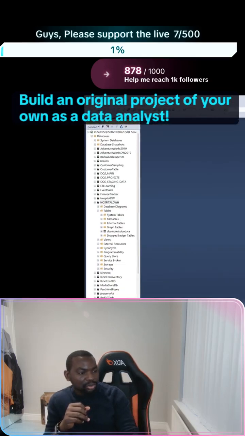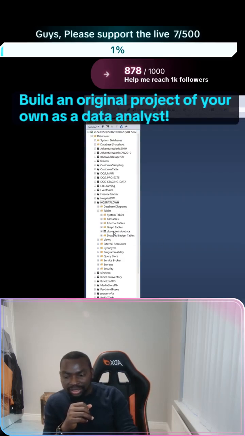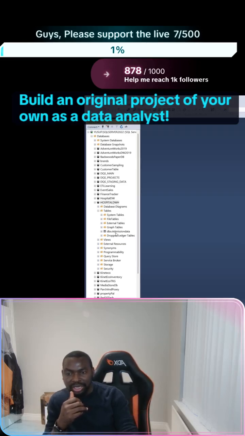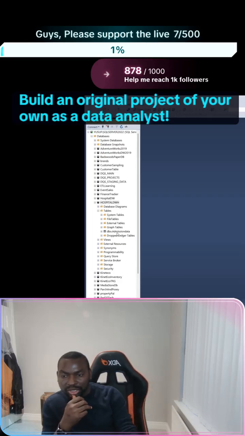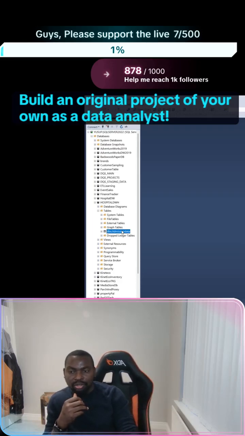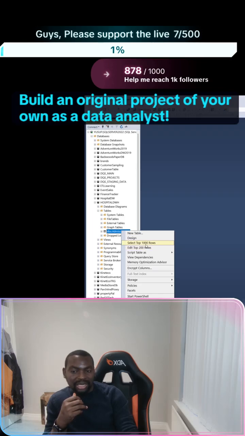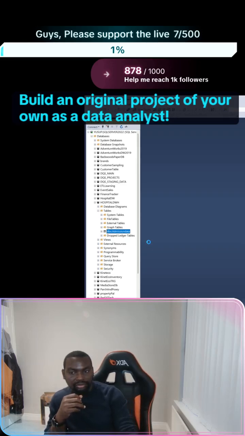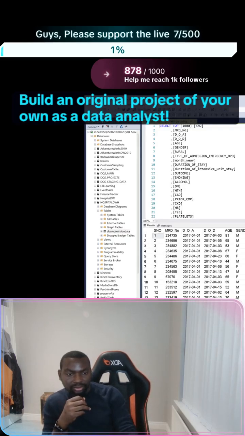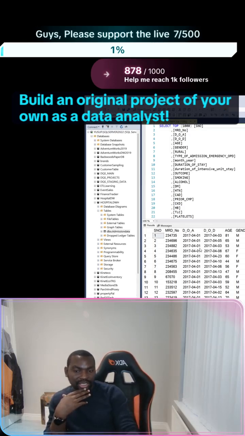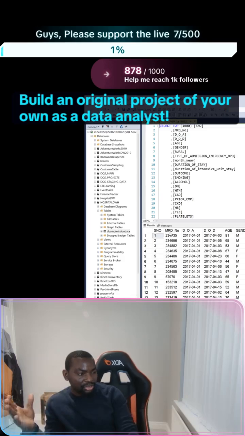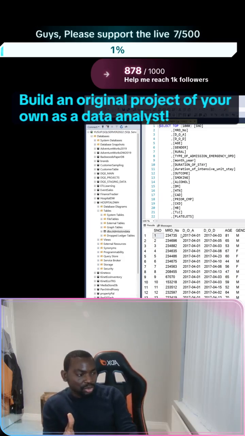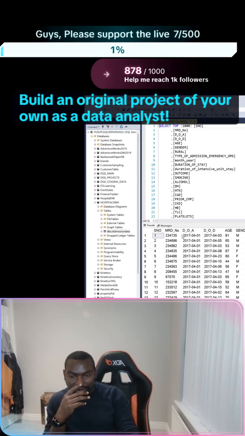So this is our table in the database, this one right now that we just created. We created this database, Hospital DWH, and we have our table admission data that we have created. So for us to check, we can right click on it and select top 1000 rows. So you see what we have right now. We have the same data we downloaded from Kaggle. We have it now in our SQL Server.